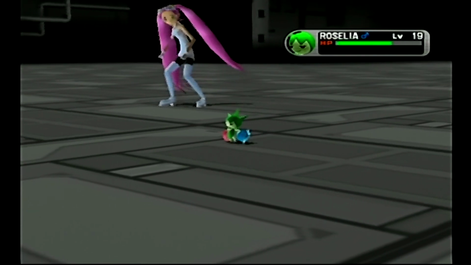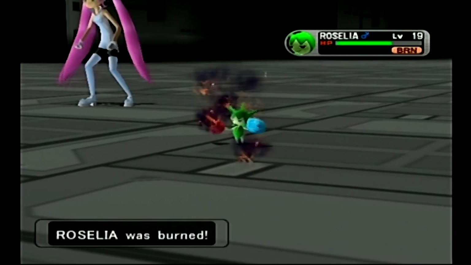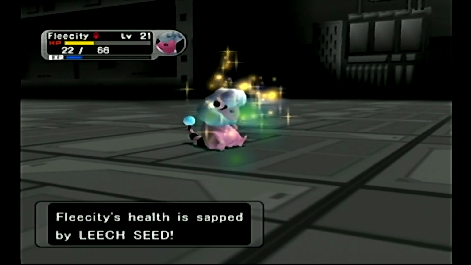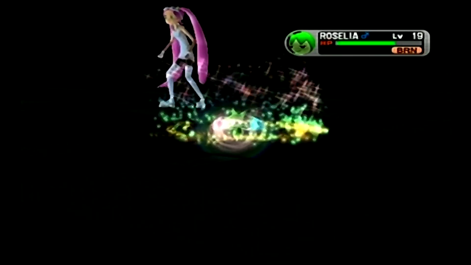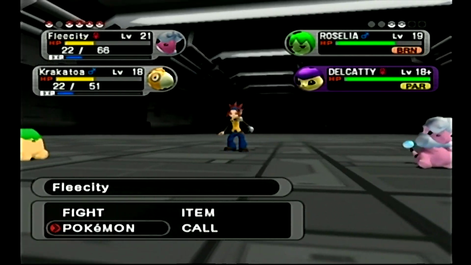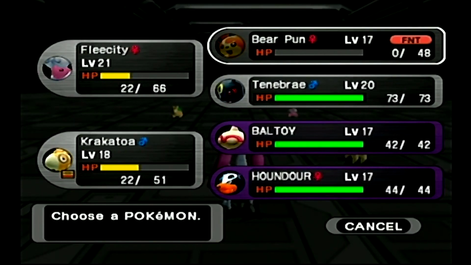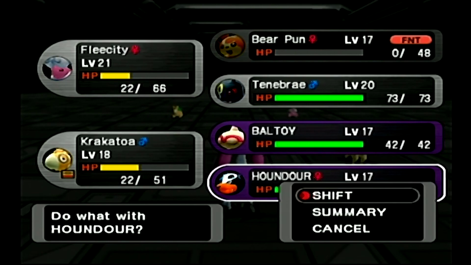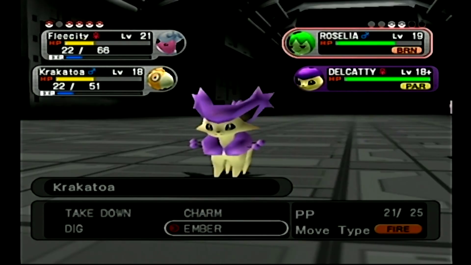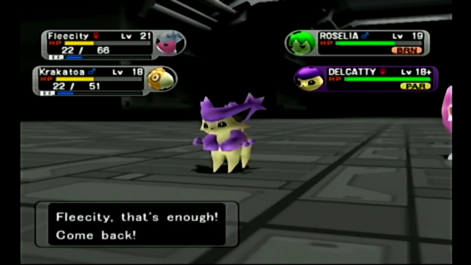What's not so good is it's probably going to KO my Numel or Krakatoa. Let's see. Looks like it recovers more HP than the burn causes. So let's go ahead and swap out for Houndour. And just in case, we're going to Ember the Roselia again.